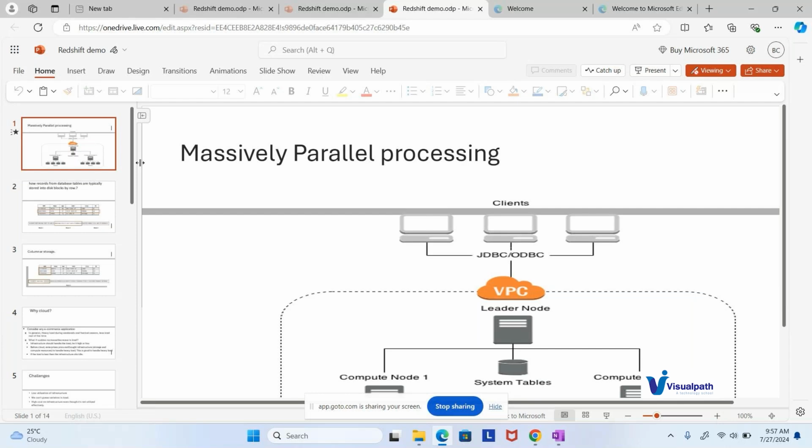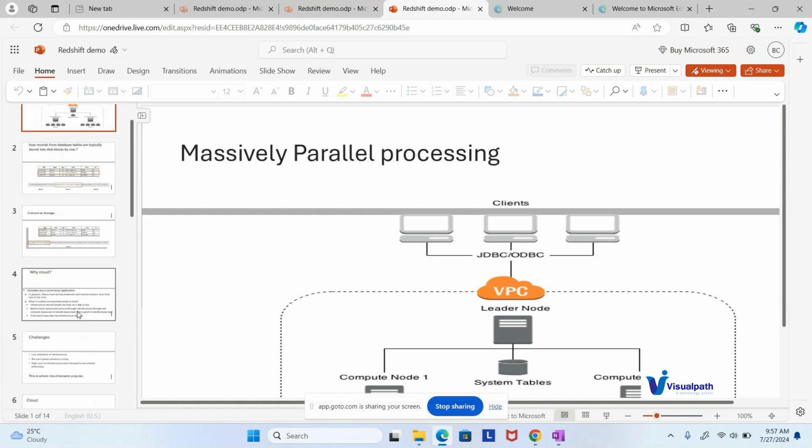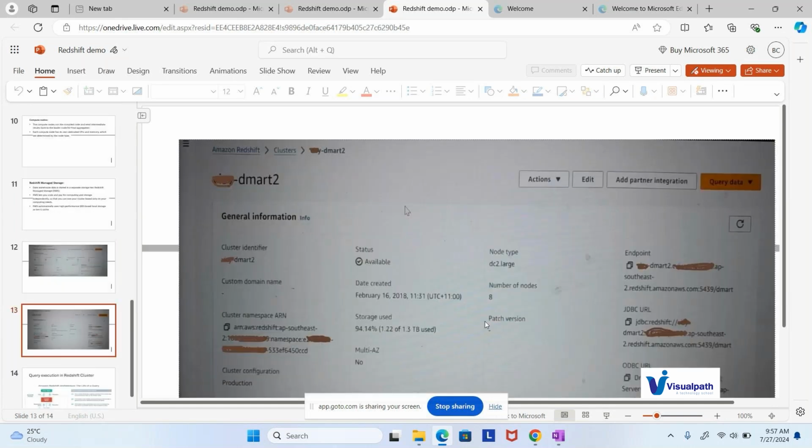Correct. For that purpose only, we have different available zones. I have shown you, right, Asia Pacific Southeast. This is the region basically. Within this Asia Pacific Southeast region, it is basically Australian. I was working for an Australian client, so this is basically the Asia Pacific Southeast region. In that Asia Pacific, we have around six available zones, I think, if I'm not wrong.